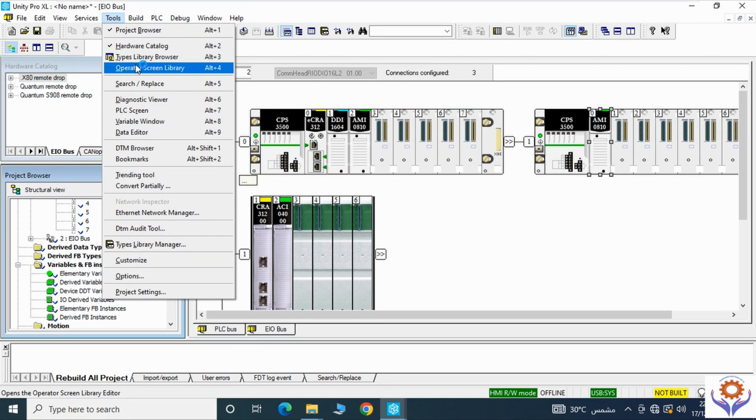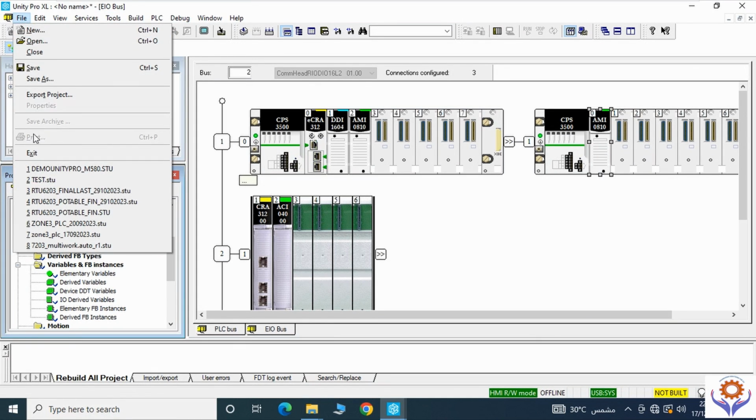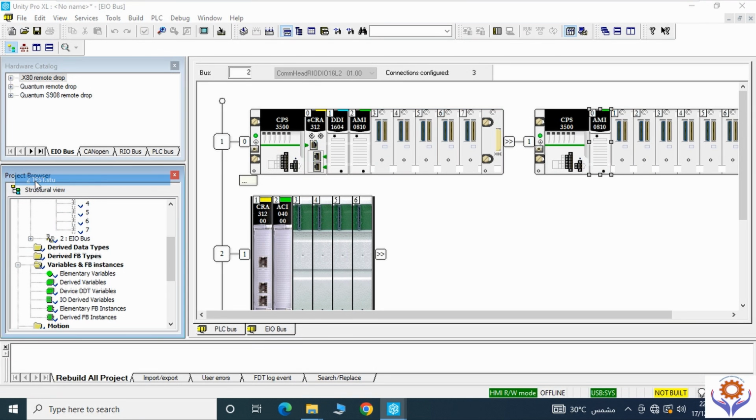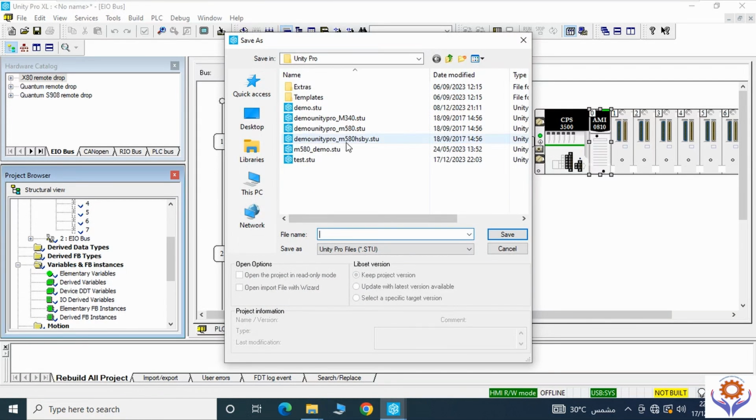So again, we will go to our own project, because in this project we did not import or export into the library, because we used it earlier. So I will go to that one. I think this is the one, test. Sorry, no need.